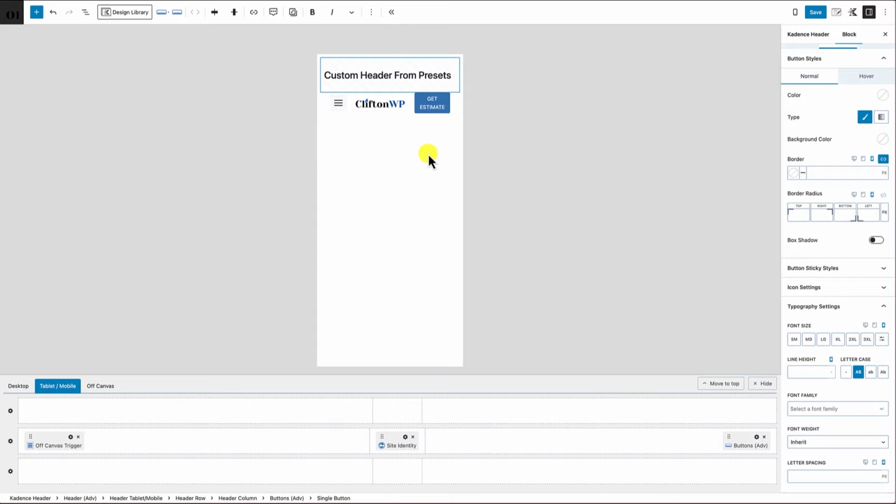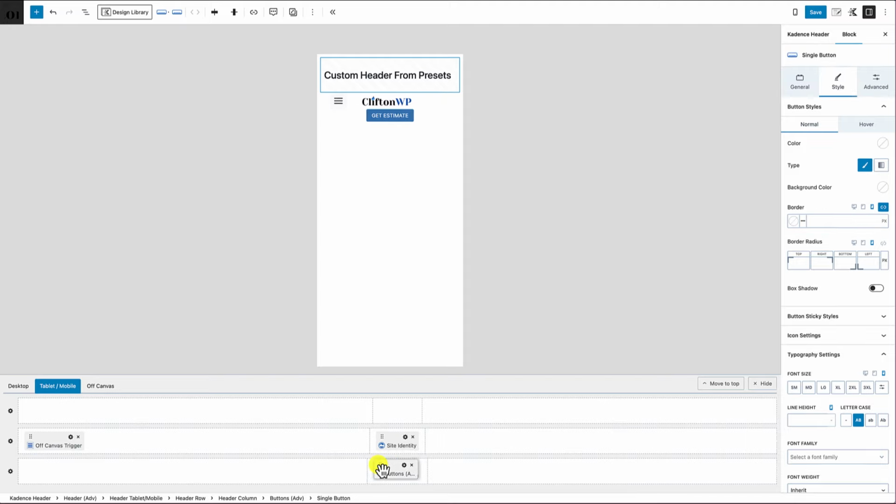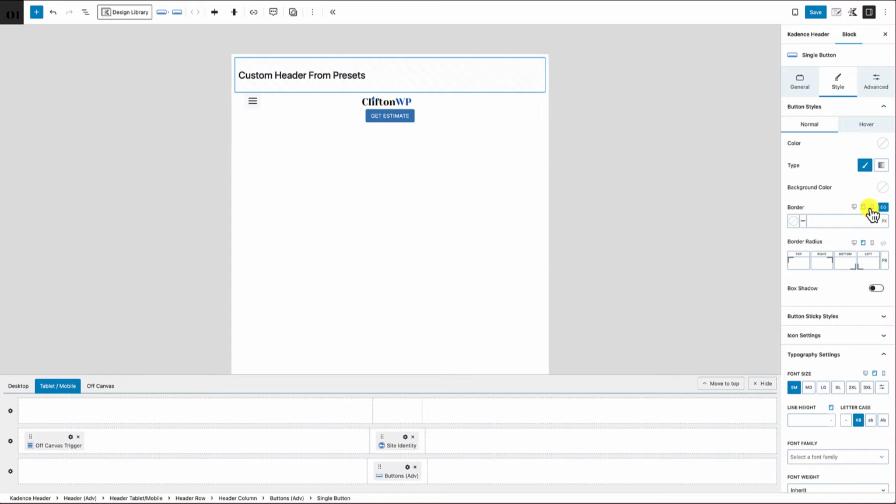So if you're not happy with this, then this is one of those opportunities where you might decide to utilize a row layout instead, especially if you're trying to line it up this way. Or you can choose to move your button down here instead. But just keep in mind, this is tablet/mobile. So if I look at it on a tablet, it's going to replicate that as well.